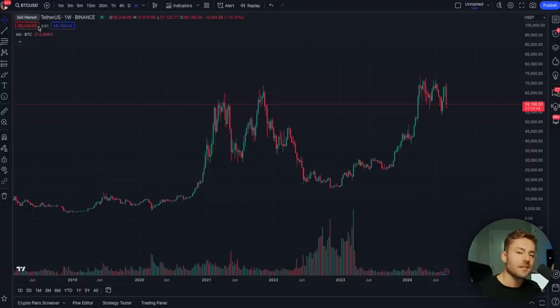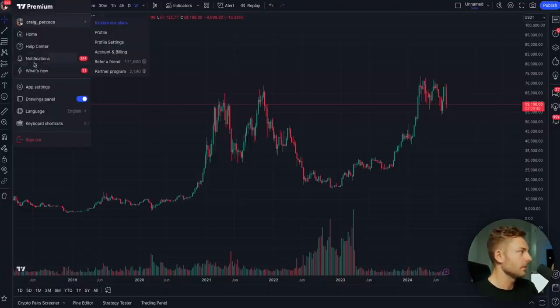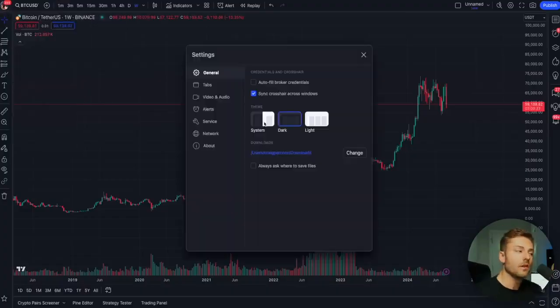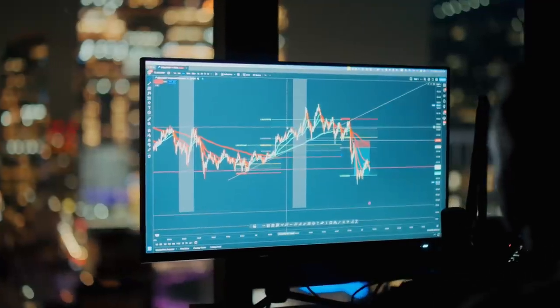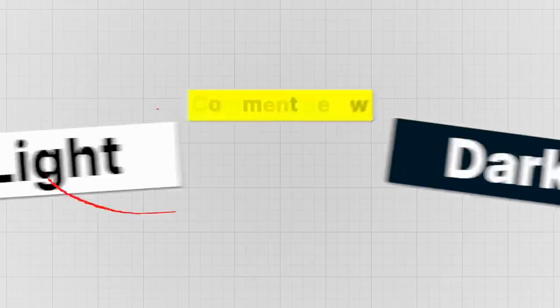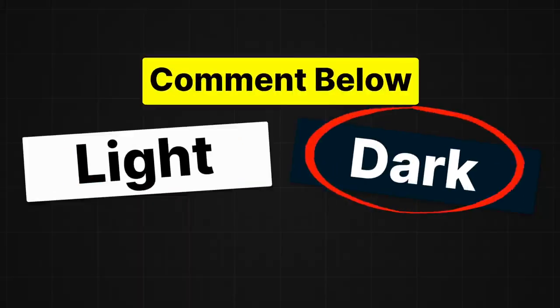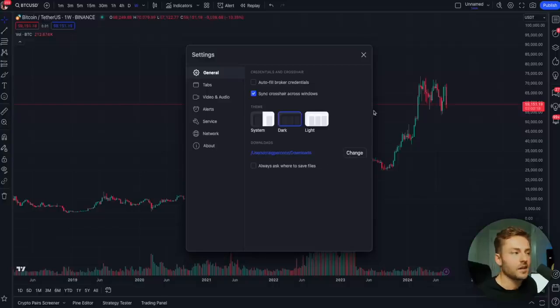And one of the big design things that you can decide on in here, if you go into app settings, is whether you want the overall theme to track what your system is, or if you want it in dark or light mode. I tend to prefer dark mode just because I work late at night a lot of the time and it hurts my eyes like crazy. But I know there's a big debate between which theme, but you can easily change it there and then set it up as your standard. So that's up to you to decide.